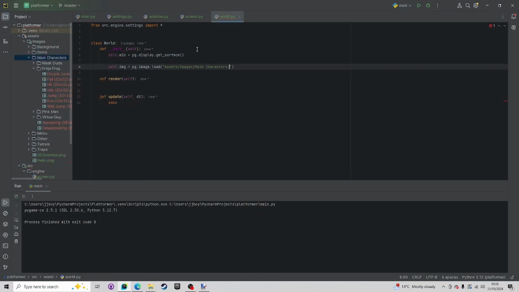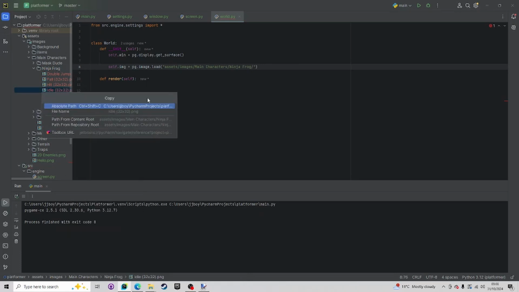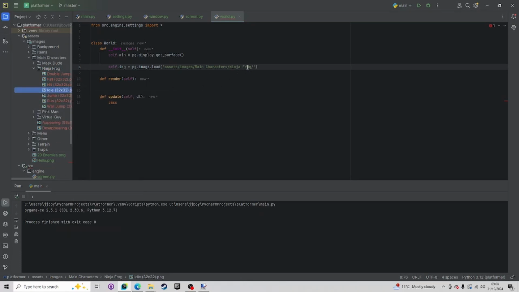And in here we need to get as well Ninja Frog. There's a lot of things we need to copy and paste, I know, but we will make it a bit simpler. And in here we will get the simple idle animation, or the sprite sheet we should call it. Oh no, I think I copied the wrong thing. Just copy, and there. So now this is loading into memory, we need to render it to the screen.